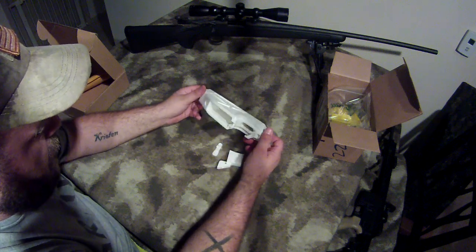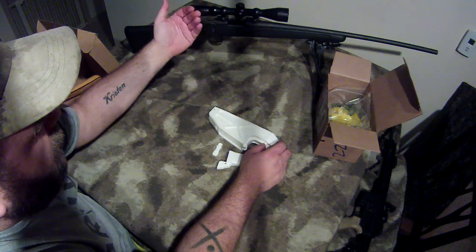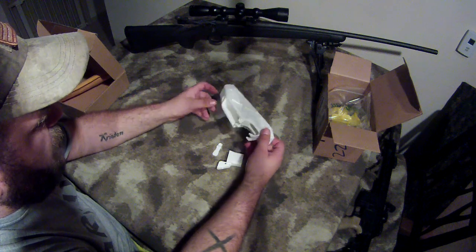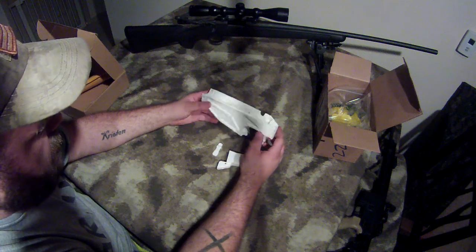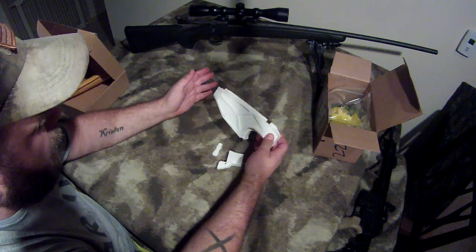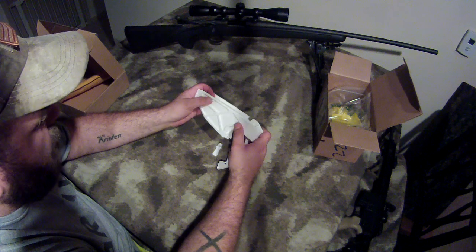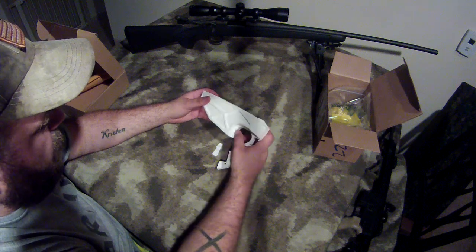We'll probably sand this up a bit, then take my Remington 700 in .308, remove the scope, remove the action barrel, and mount it on this guy. Make sure all our hardware works. Once we get the magazine in, put the magazine in here and make sure it loads and drops good — possibly cycling a couple rounds. Obviously we won't have a stock or a forend, but we should be able to get a good idea of how well our design will fit. Once I get this cleaned up and get our magazine in, we'll get some video of that up for you guys. We'll be right back.